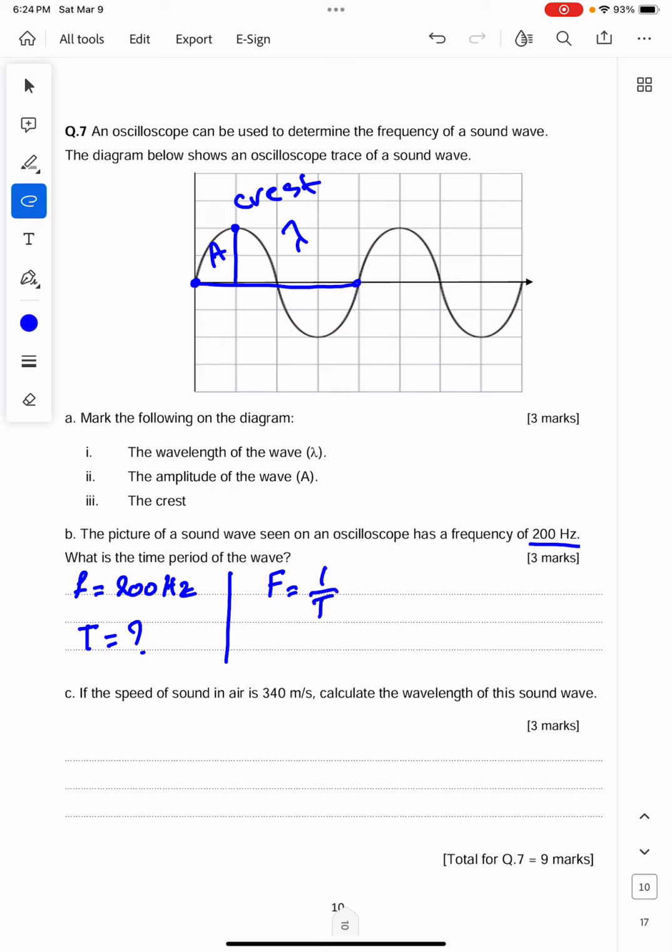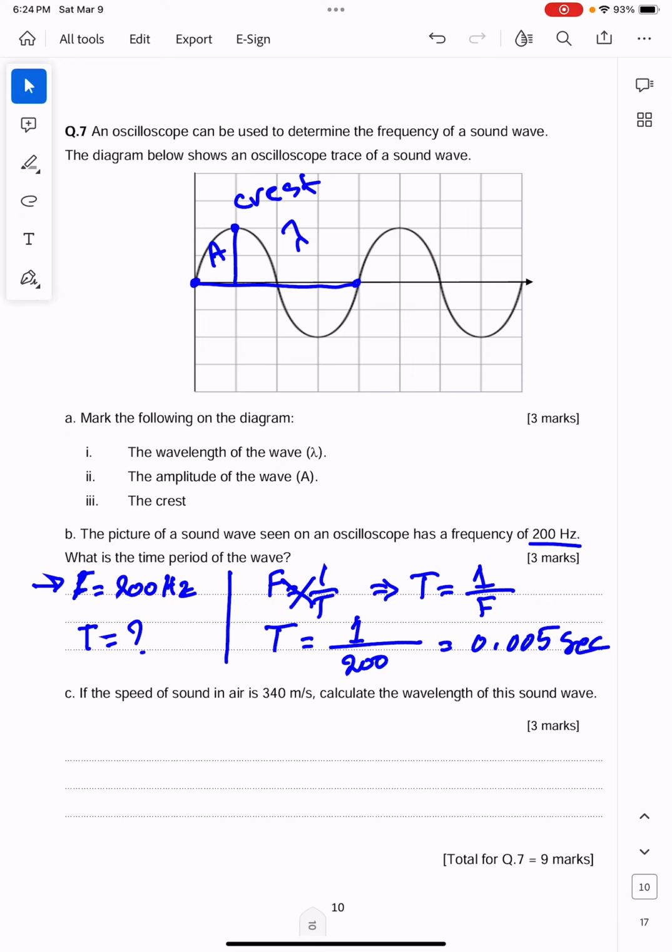So if it's not the way you want it, just do this mathematical trick and you're going to get T is equal to 1 over F, or 1 over the frequency. This is the F. So T is equal to 1, this is 1, not I, 1 over, just substitute it and write F here. And now use your calculator and it's going to be something like 0.05 seconds. Yep, that was the answer for it. Easy, right? So let's go to the next question.